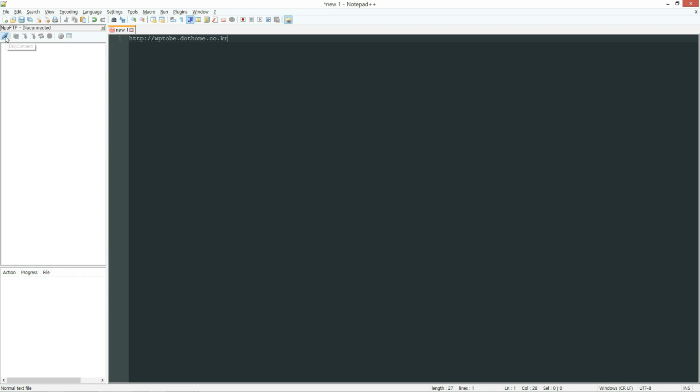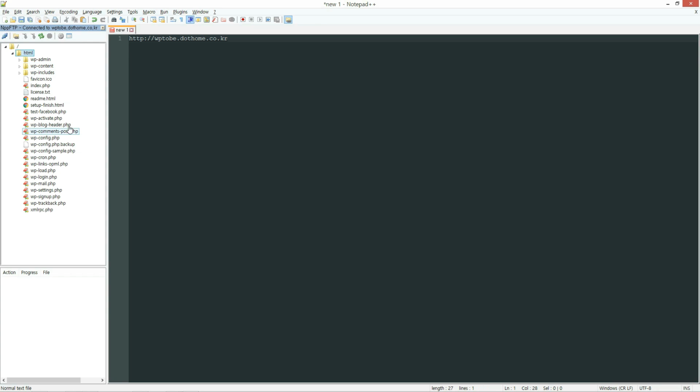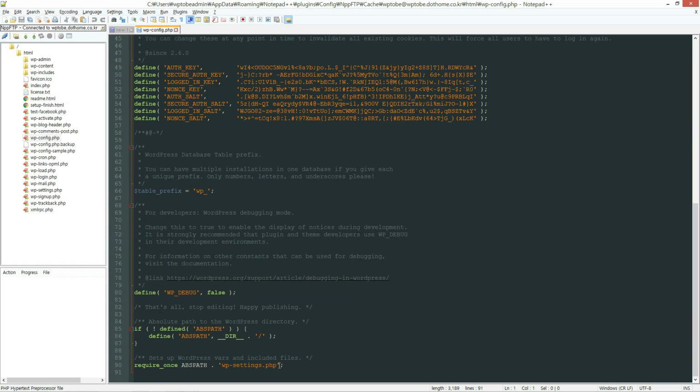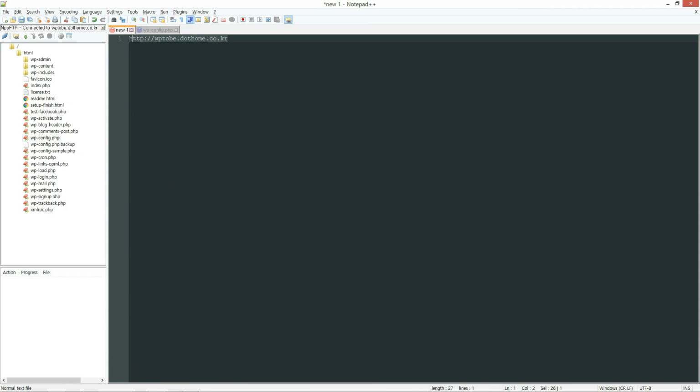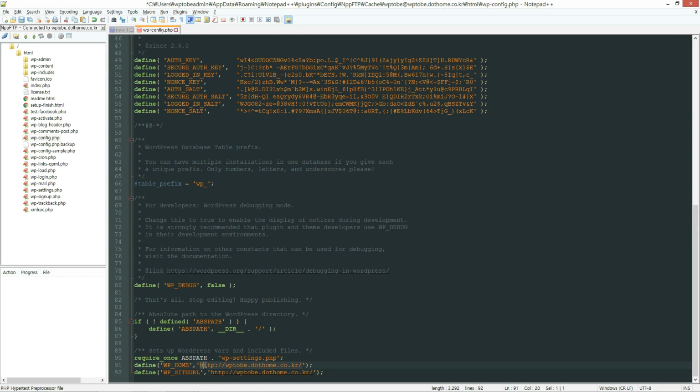Connect to the web server with a source code editor by FTP, and go to the HTML folder. That is the web server home. This is the root directory where WordPress is installed. Open the wp-config.php file. Go to the bottom, and as you can see, add two functions. Edit the second argument URL. It is replaced with the URL you copied before we started. As you can see, you should change both of them. Let me show you enlarged.